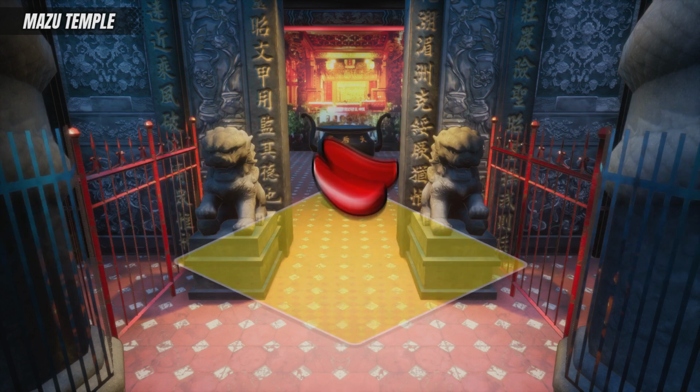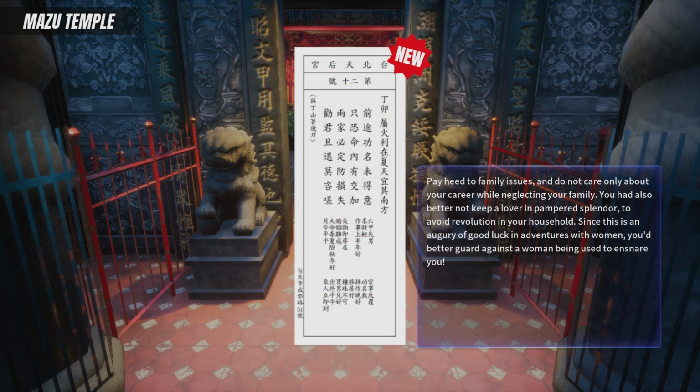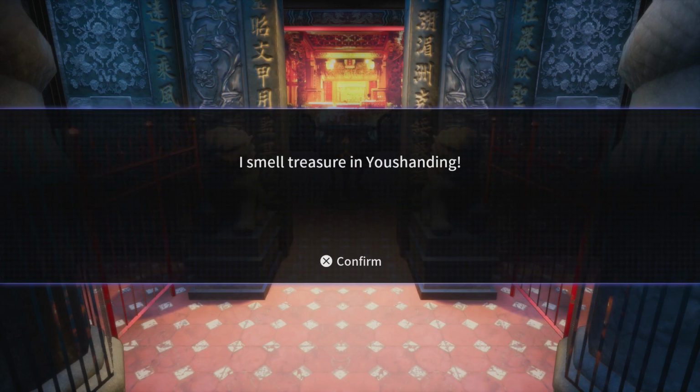Number 20. Pay heed to family issues and do not care.